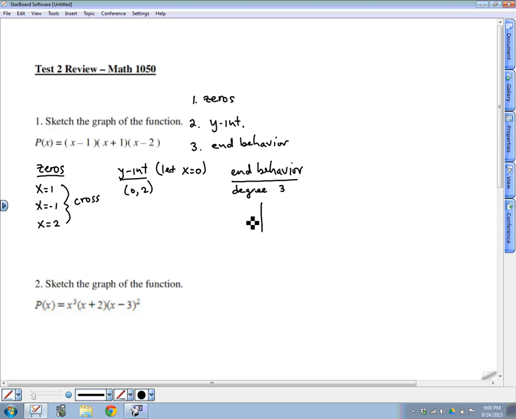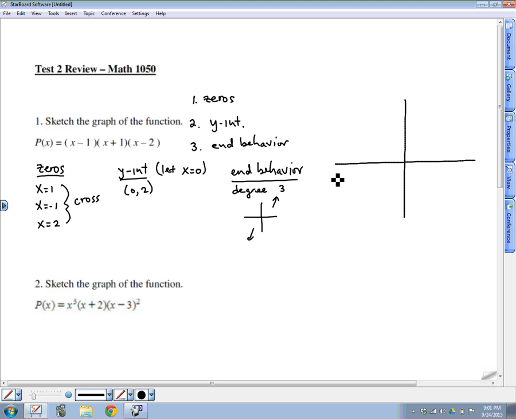So what that means in terms of end behavior is one side of the graph is pointing up, the other side of the graph is pointing down. Which side is which is determined by the leading coefficient. The leading coefficient here, out in front of the polynomial, is 1. 1 is a positive number. So that means the right side is going up, and the left side is going down. And this would be the same end behavior of a degree 5, or a degree 7, or a degree 1. Any odd degree is going to have the same end behavior.